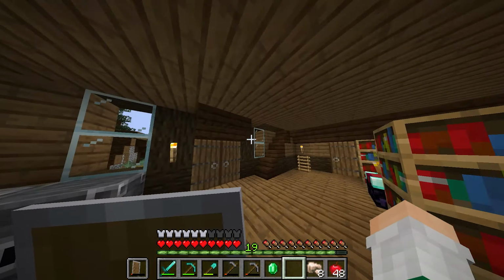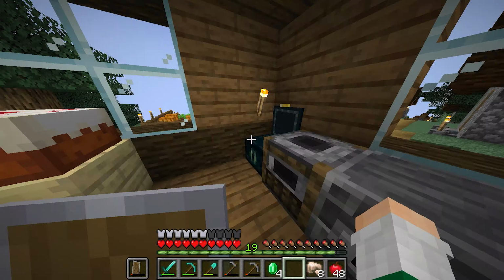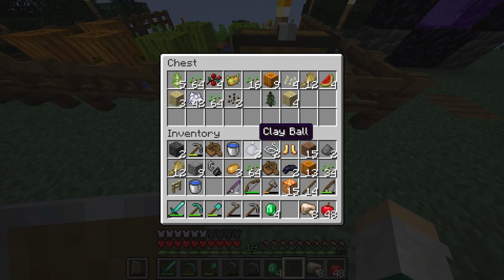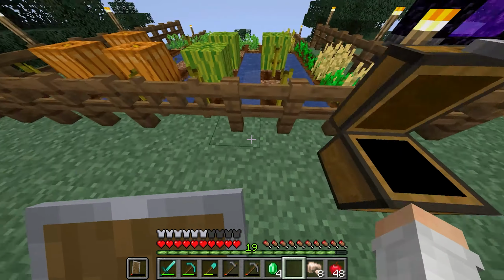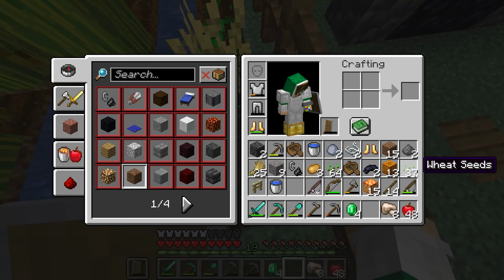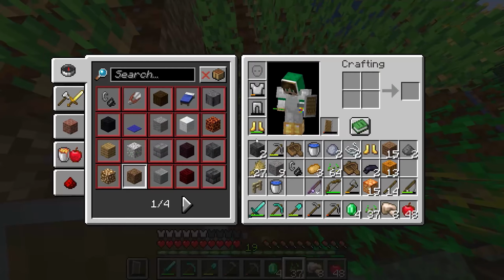Okay, what do we need? Do I have any emeralds in my chest? I do, I have 3. I'm gonna level up that farmer again, Jordan, if you don't mind. Which one? The one that climbed all the way up here? Yeah, the one that's wandering. Wherever you want.